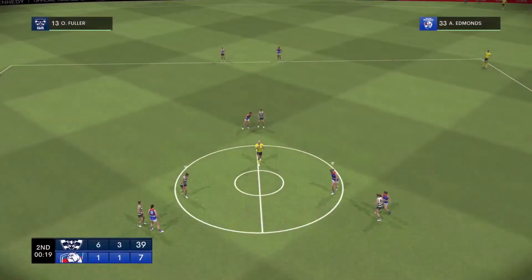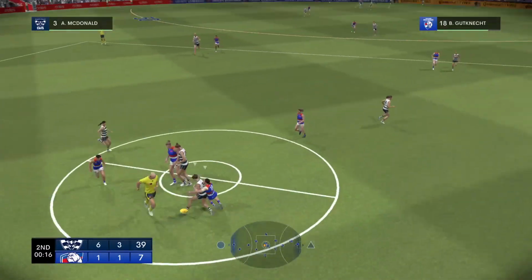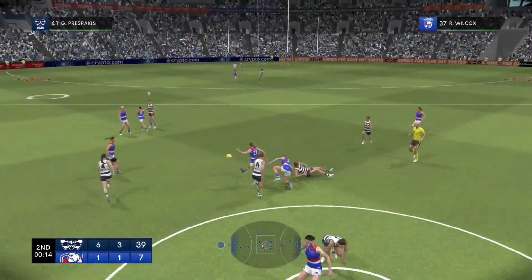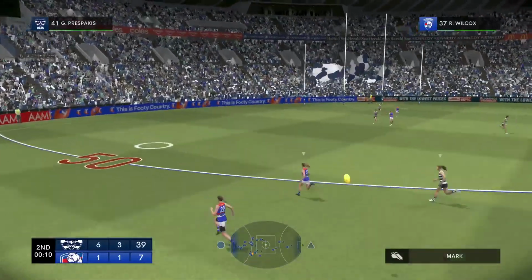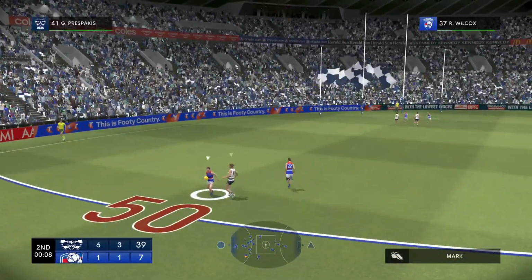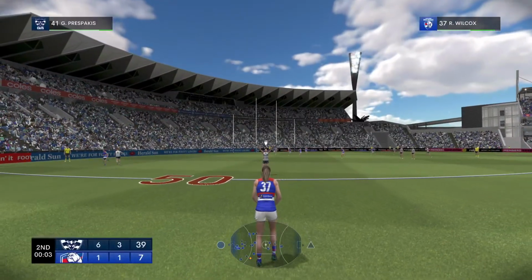The Bulldogs are in danger of being run over. Fuller wins it. McDonald is cool under pressure. Edmonds. That's a legal disposal, isn't it? Gavalis. Finally, they go inside 50. Wilcox has drifted forward and marked. Kicking at her first.